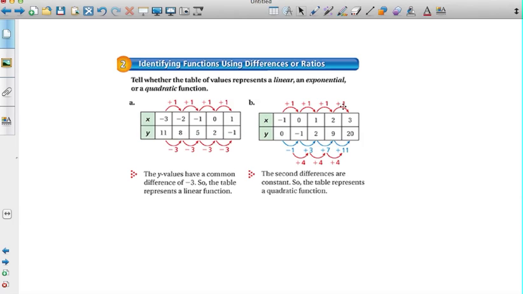Part B, x is going up at a constant amount. The y, then, looks like it's going up negative one. Then it went plus three, plus seven, plus eleven. At first glance, there's not a rhyme or reason to the blue. However, the second difference looks like they're all going up by four. And therefore, we know that that is a quadratic function.